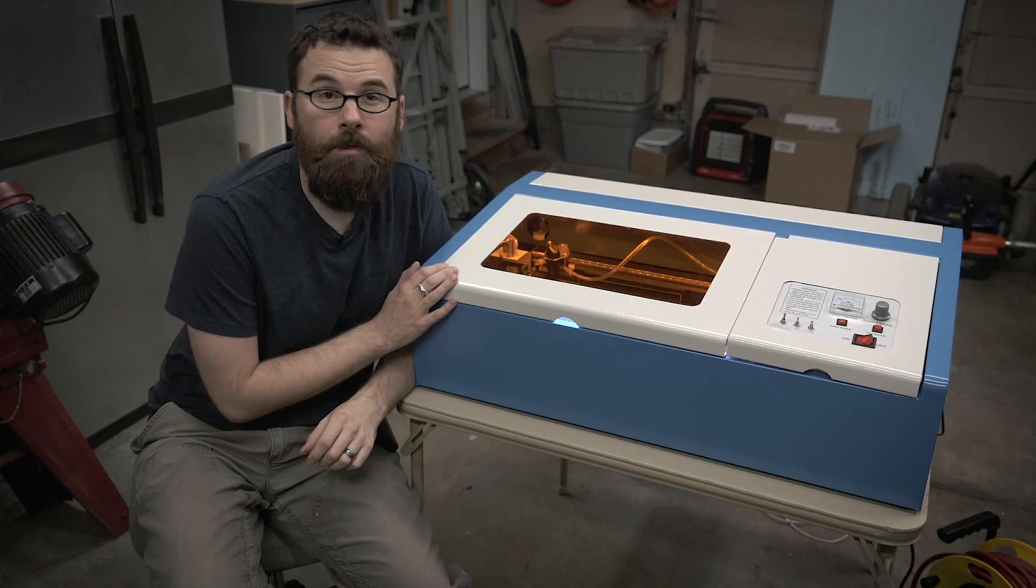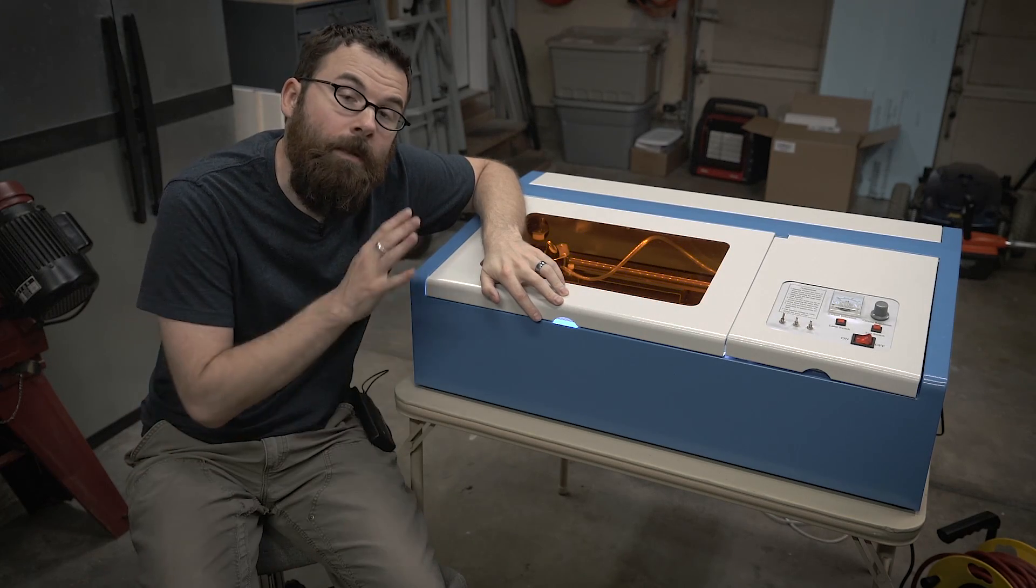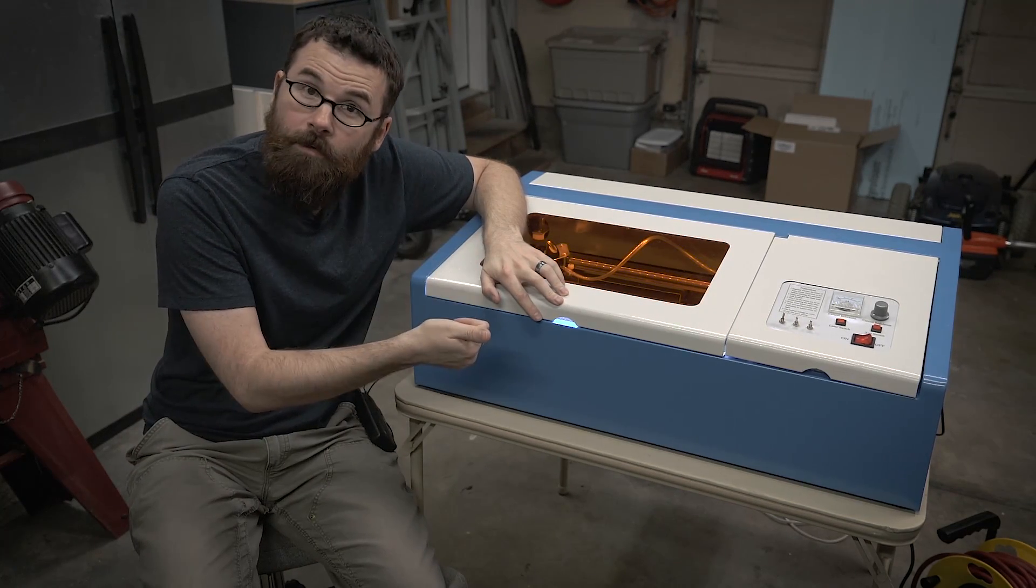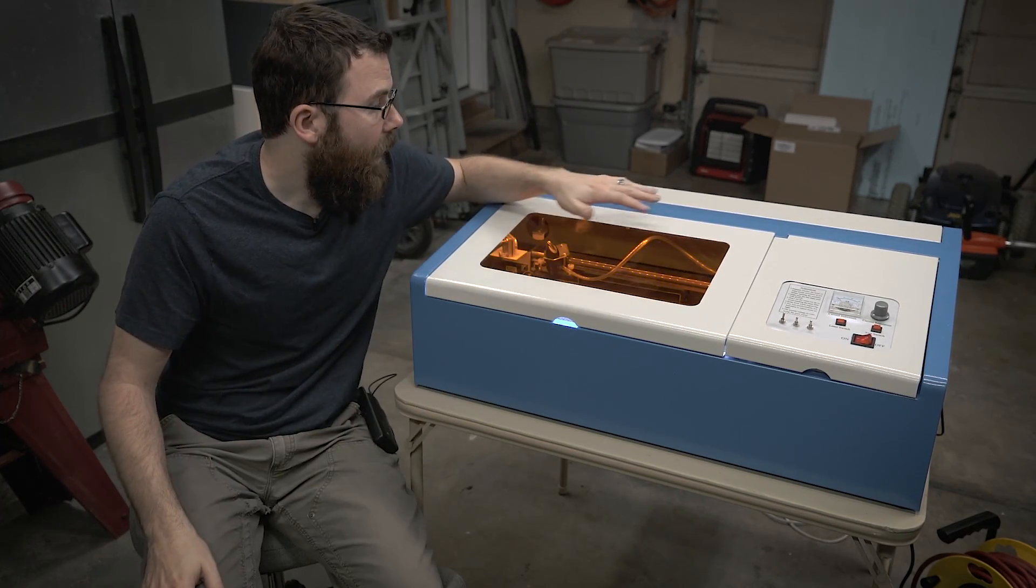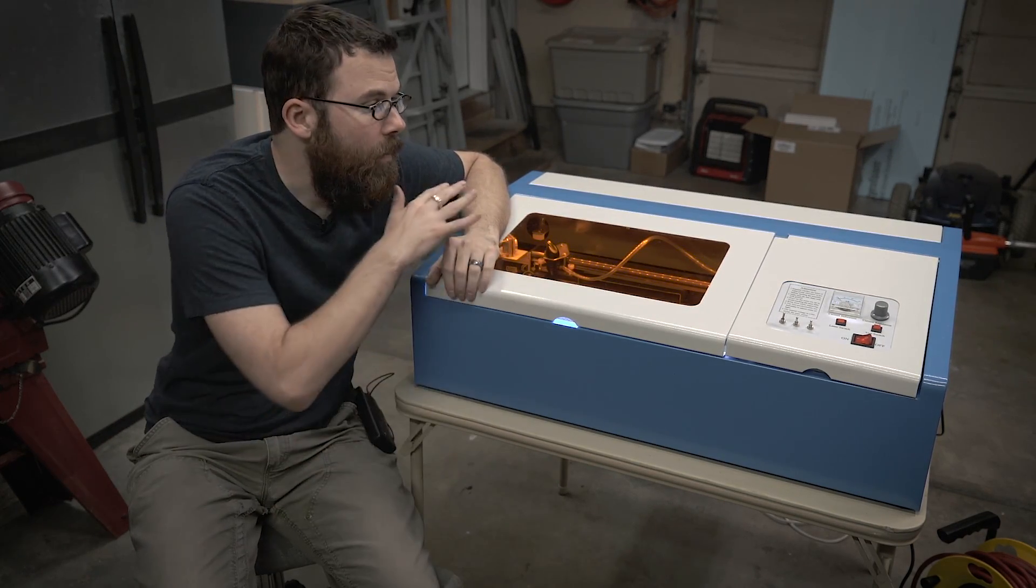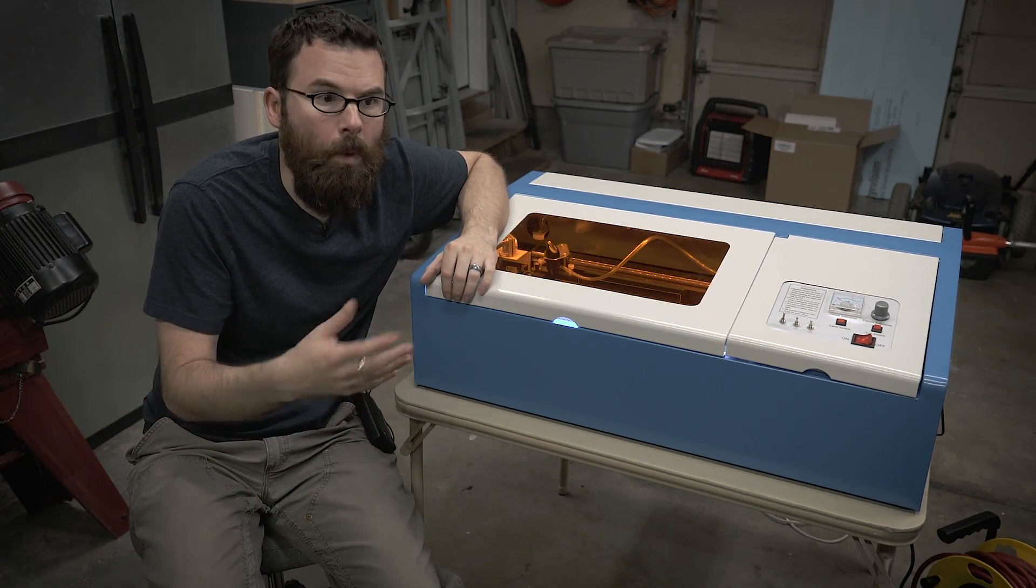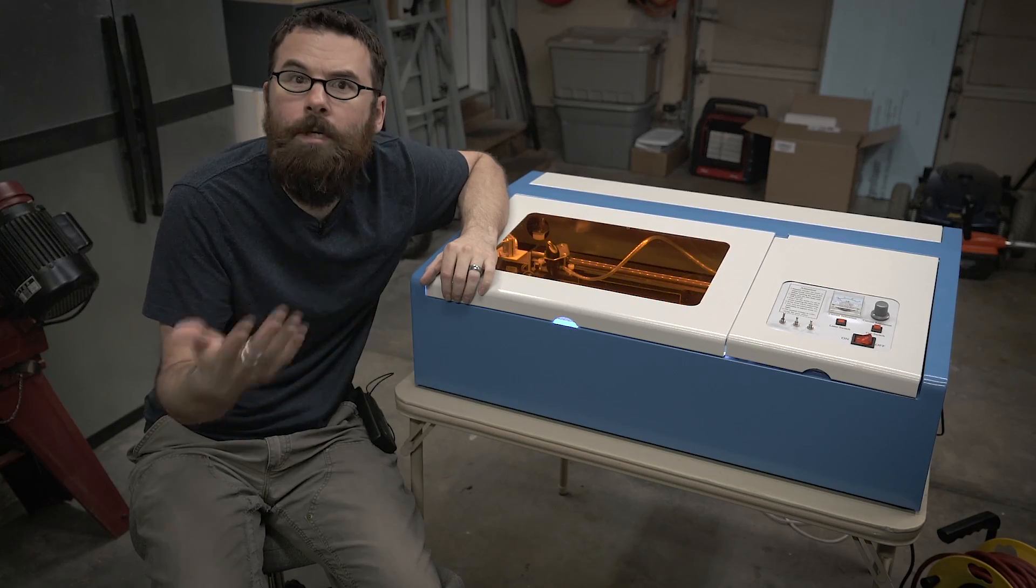This is a laser cutting machine. This is also a CNC machine. It uses the same basic principle. The main difference between this is it uses a laser for cutting, and it has a movable gantry so the table itself doesn't move. The movement of this machine is very similar to one of those big gantry style CNC wood cutting machines or a CNC router.